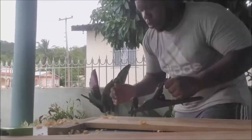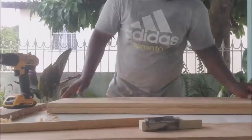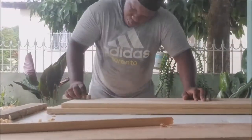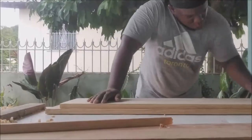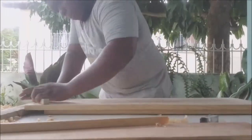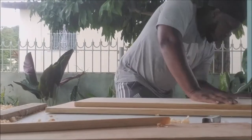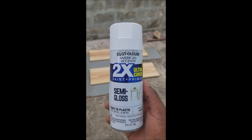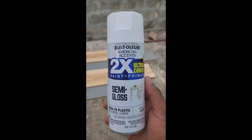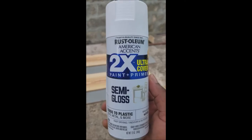This process was a very, very long process — I time-lapsed it because it took me more than an hour to clean and sand these four panels. It was such a painstaking process — I don't want to do it again. Until I get my hands on an electric sander, this is going to be my life for every woodworking project. But the guy's gotta do what the guy's gotta do. I'm almost at the end — I'm about to do some painting now with my Rust-Oleum semi-gloss white spray paint. I got this from the DIY store Jam Maker — great service, you can find them on Instagram. Let's go, we're gonna do some painting.